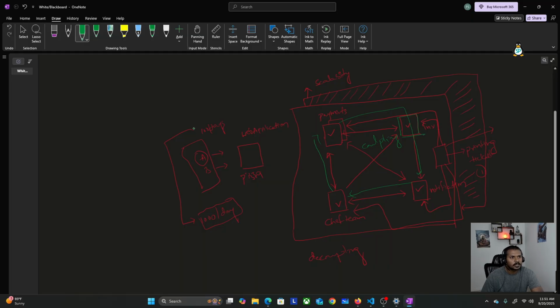But let's assume that this inventory service is running very, very slow, or maybe it is having some problem. What that means is, since this inventory service has a dependency with the notifications, and also with the chef team, these two are not going to have the right communication. Since the inventory is having a problem, maybe notifications are not going to be delivered to the customer. Maybe the chef team is not going to be informed about the inventory, so the chef team is not going to have the proper ingredients to complete the pizza.